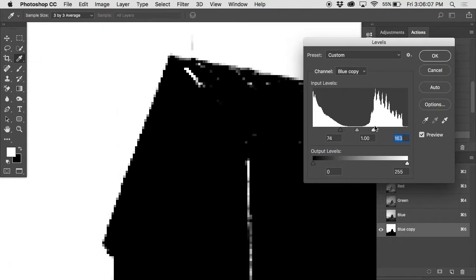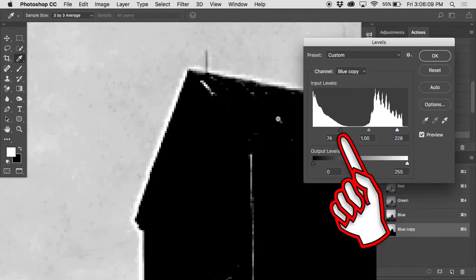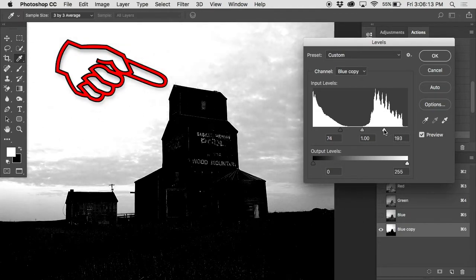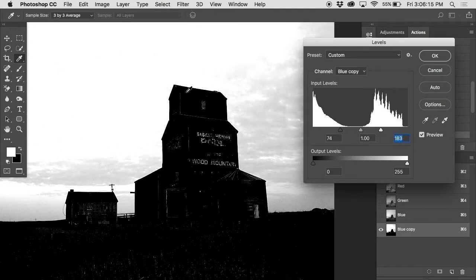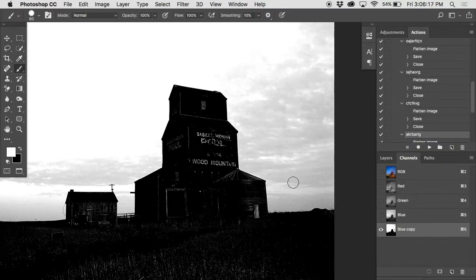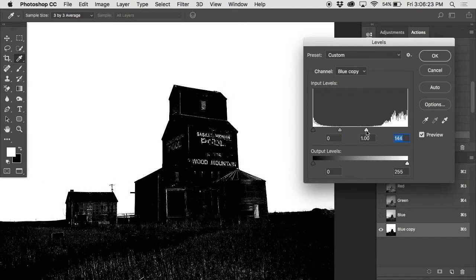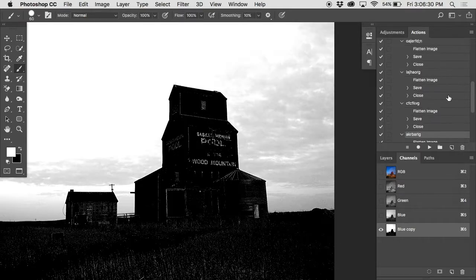So the farther apart we can keep the white point and the black point, the better off we're going to be. So when I'm pulling that white point down, if part of the image suddenly looks good, well, that looks great up there. I'm going to hit OK. I need to push this even farther though. If I just call up levels and pull this down even more, I'm applying it to this area again. How can I make sure that this levels adjustment will only affect the area that I need it to affect?